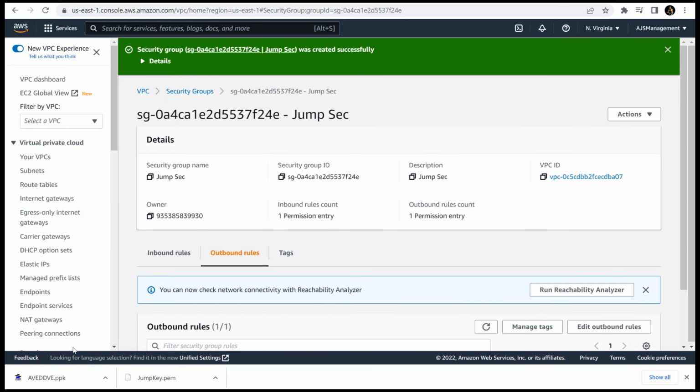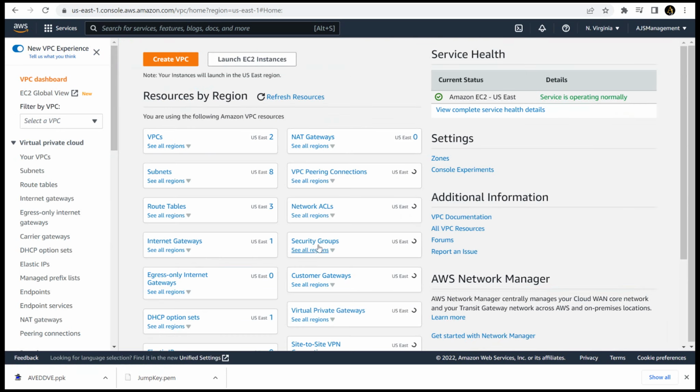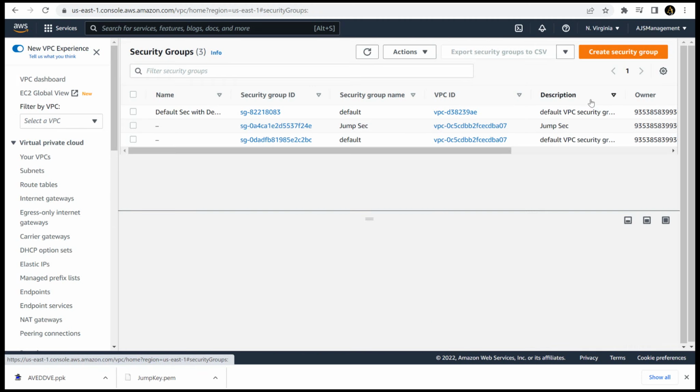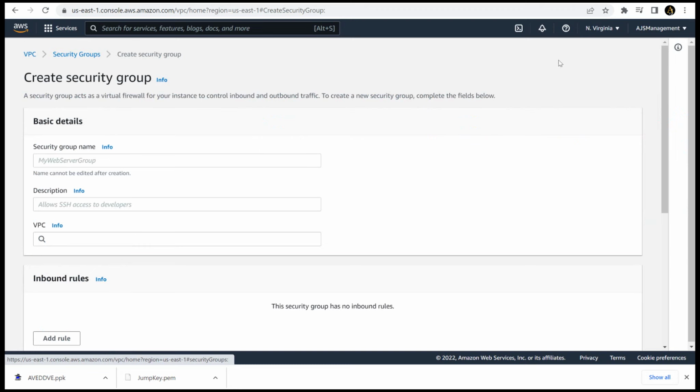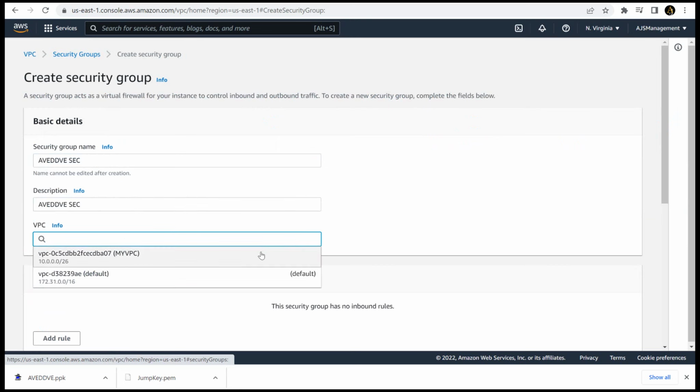So we will go ahead and now create another security group using the same procedure for our Avamar Data Domain. So we go back to our VPC dashboard, security groups, create security group. We give it a name. Choose the VPC.